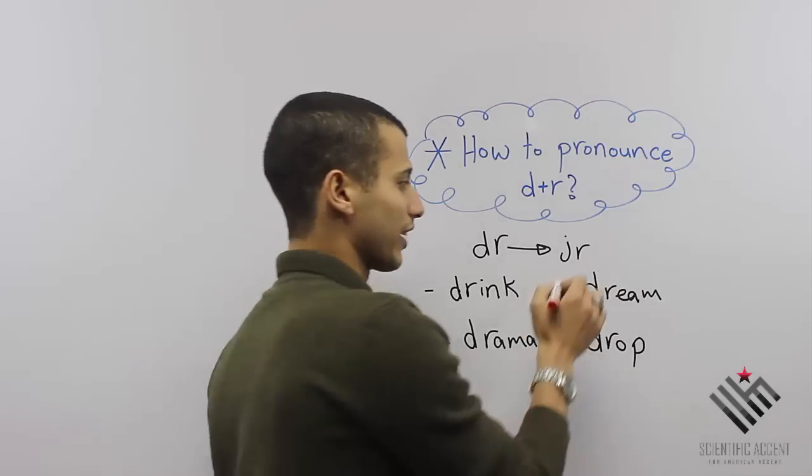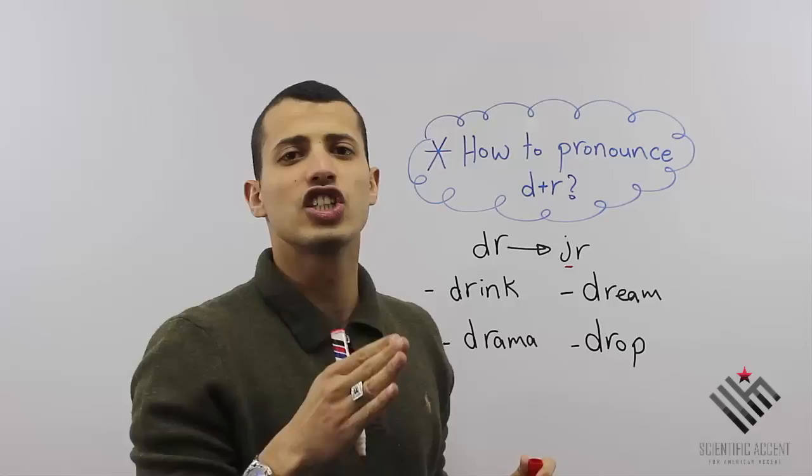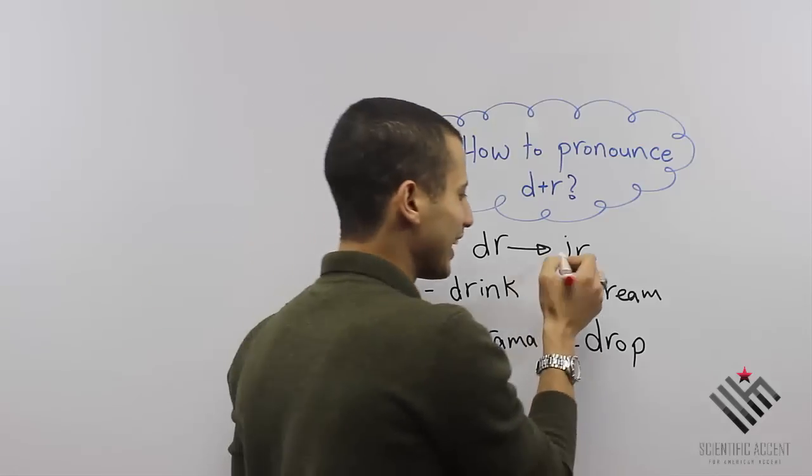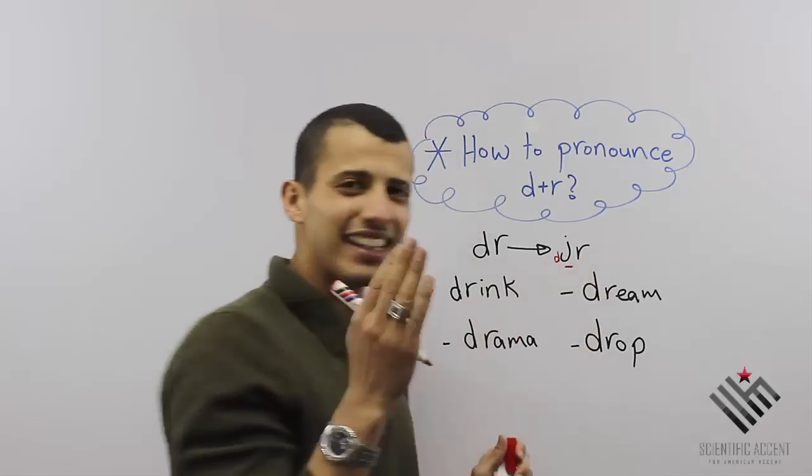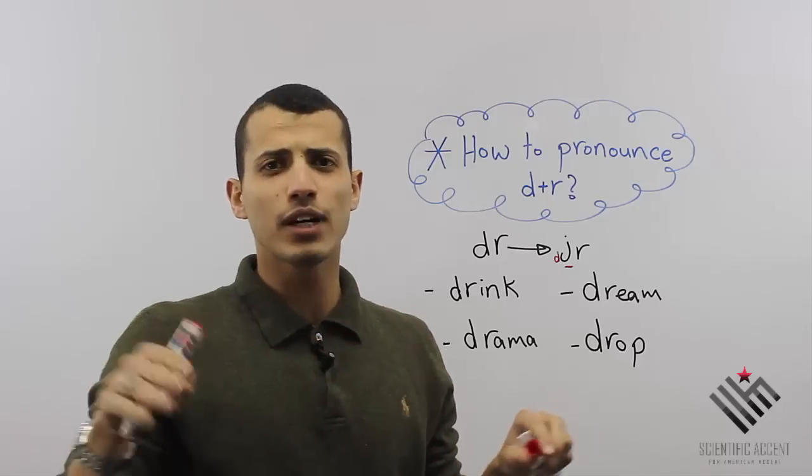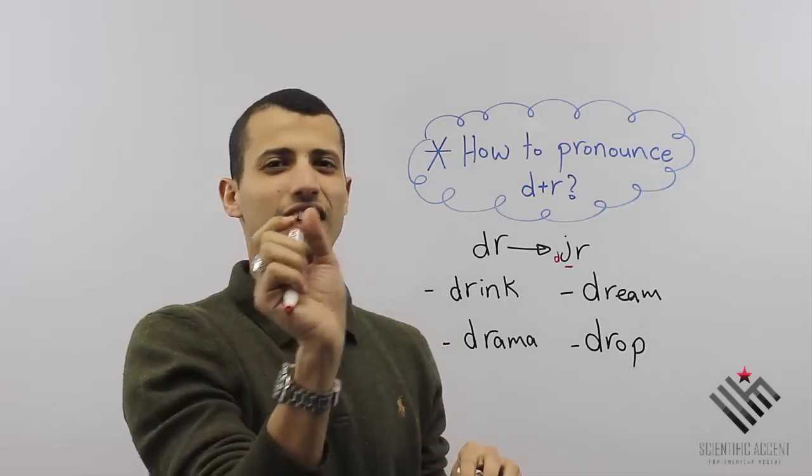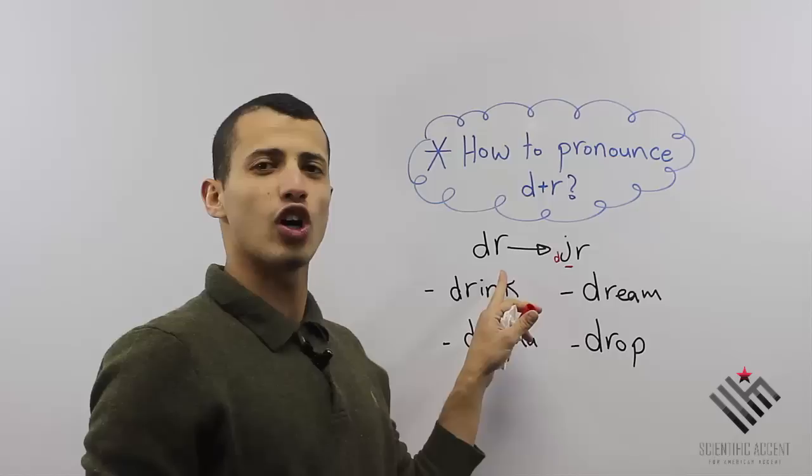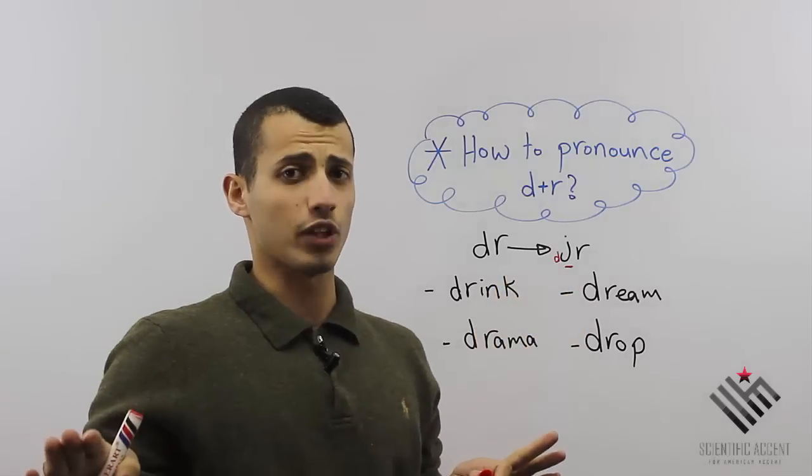Be careful - this letter is called J with a little 'd'. We can add a little D in the beginning, not just J but J with a little 'd' in the beginning. So D plus R is 'juror'.